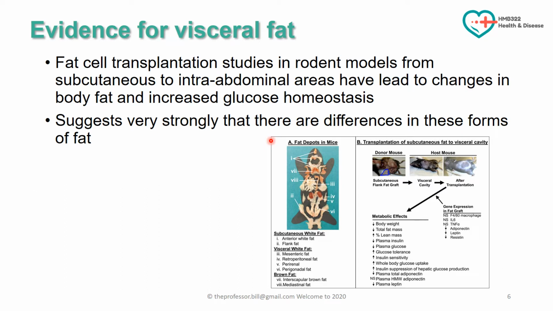We also have a decrease in this molecule, which is going to play a really important part in our discussion today, which is known as adiponectin, and this other molecule that I've been mentioning, leptin. All of these things are lowered simply by removing the abdominal fat that exists and then replacing it with subcutaneous fat, the exact same amount. Okay, adipocytes are not equal. Any questions on that before we go on? Yes. Yeah.